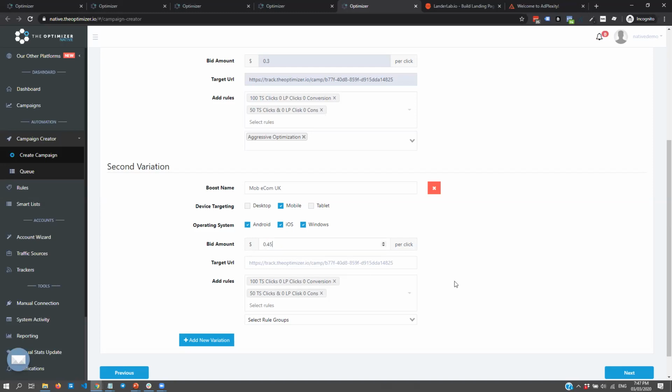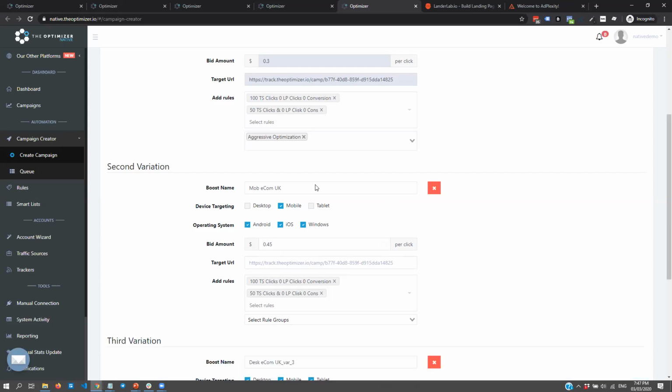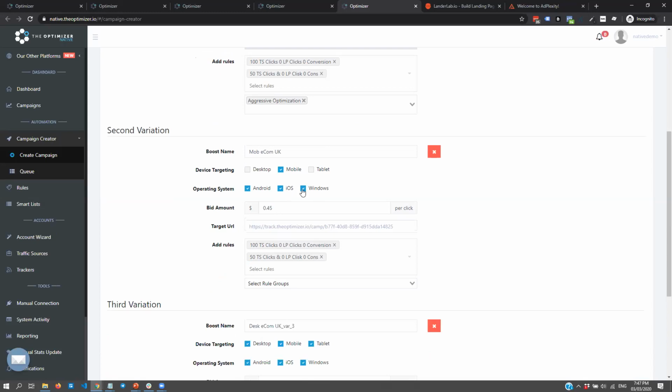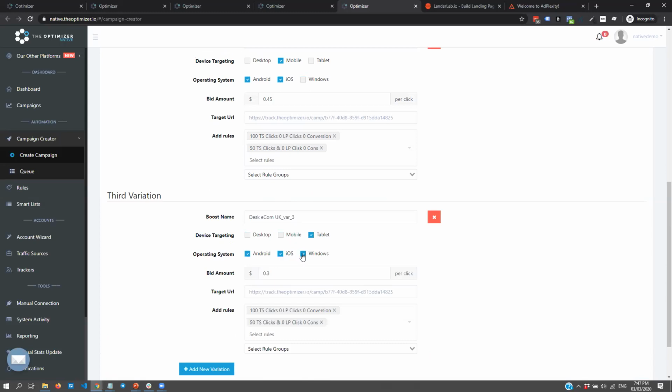So let's say I'm bidding 45 cents in here, and if needed, I can target a different URL or specify the targeted operating systems, as well as I can create another variation, which would be for tablet. And here I will specify another bid. So let's say I'm bidding 38 cents here. And if needed, I can always add another rule to mobile specific campaigns.